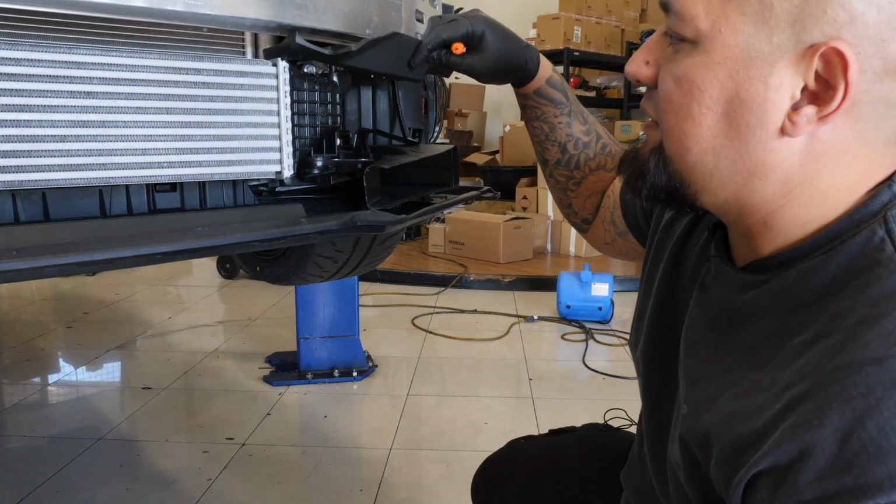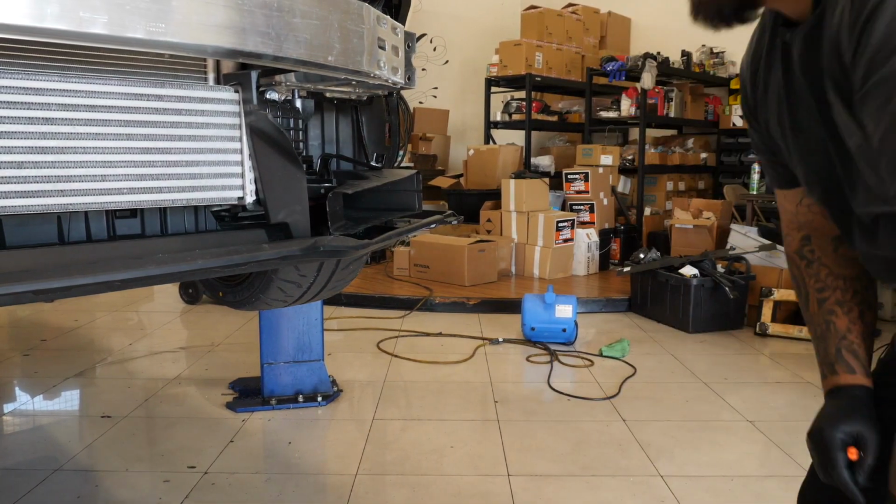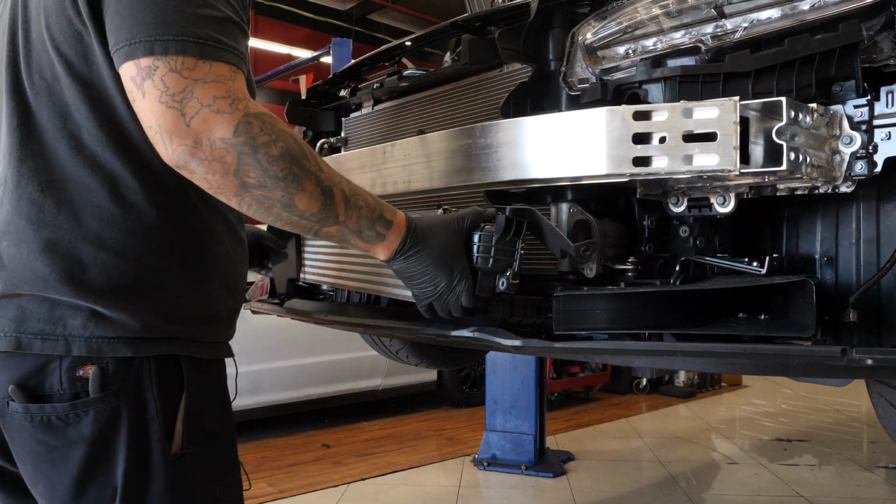Moving these little air guides gives you more room to work with the intercooler. You just lift up and pull out.